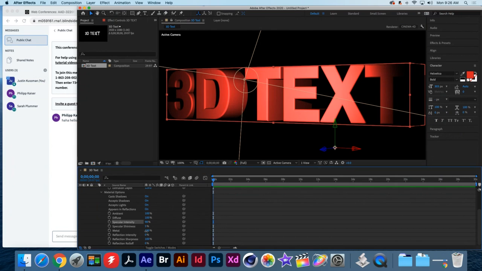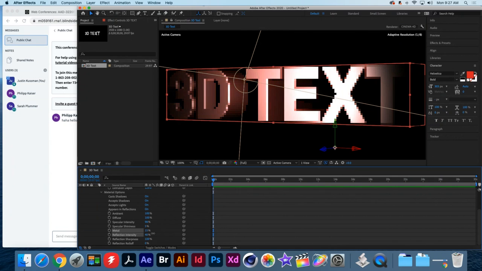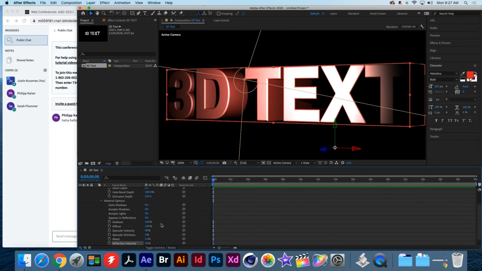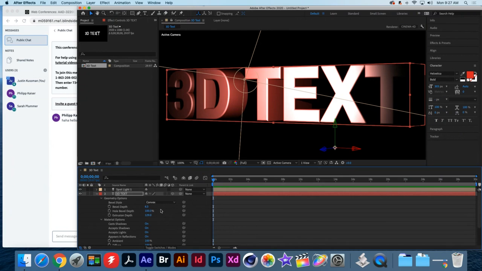Same thing with the metal look and feel on this. You can have this look more or less metallic. Look how much more reflective that is. Reflection intensity. Now, reflections in general, if I have other things inside the scene, if I turn my reflections up, this will reflect other objects I've got in my scene, like a mirror, okay? So there's a ton of things inside here. It's just a matter of you determining the look and feel, and based off what else is happening in your scene is how you tweak all these settings to get it to look correct. And now what you can do is animate all this stuff.